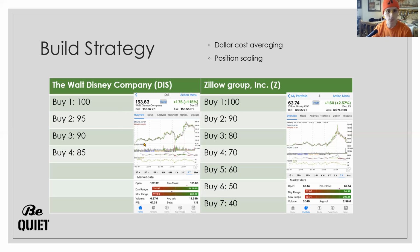So the other thing I just want to point out is you can set up these build strategies. Over time, they kind of end up being like second nature, so I don't really use them as much as I used to. But you can also transition these types of strategies to a dollar cost averaging strategy where you're just building the same amount essentially over the same time block. So say, $100 every 2 weeks or something like that. So if this isn't panning out, and it's going up and up and up, which is very rarely the case, a lot of times we'll have the opportunity to take advantage of volatility. But if not, you can always use that dollar cost averaging as a crutch to this potentially not working out.